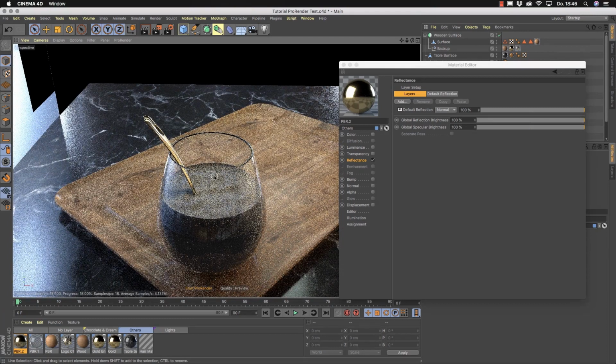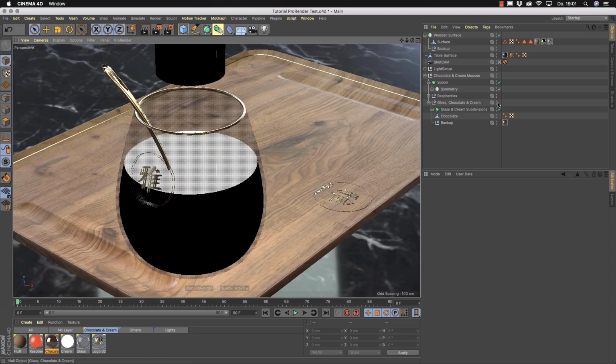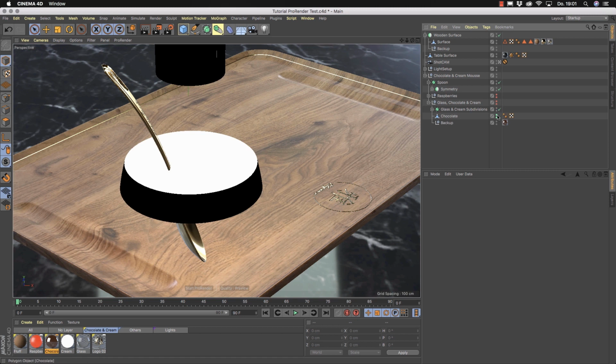I will take a little bit of time and add the original materials back to the scene, and then we want to look into this chocolate in the next step. I'm back. The last thing we want to do inside of our tutorial scene is talk about the chocolate and the cream inside of the glass. First, let's make this glass invisible so that we see it a little bit better. We do this for the viewport and also for the rendering. And to see the chocolate, I overwrite these red dots with green dots, and so we have our chocolate. Now we can start our ProRender again.